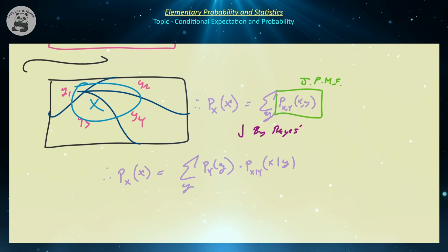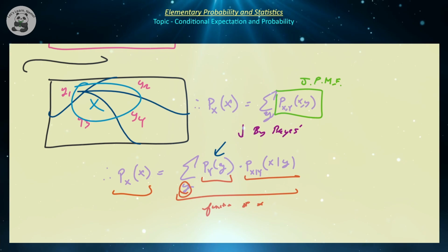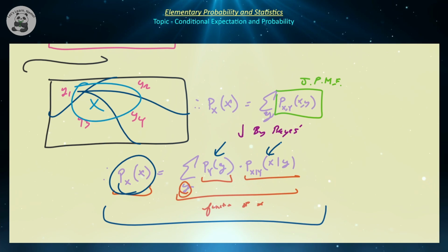It's very important to notice that this is going to be summed across all values of y, and we're still going to have an expression with x in it. So this is indeed a function of x, which makes sense with the notation on the left-hand side. So given a marginal function for y and a conditional function for x given y, from the law of total probability and Bayes' rule, we can obtain the probability mass function for x.